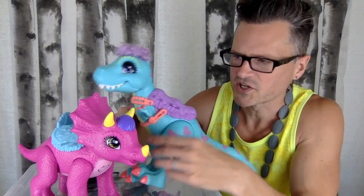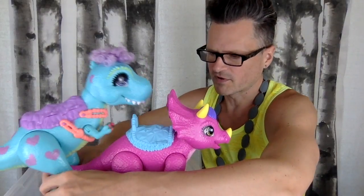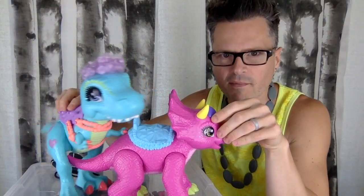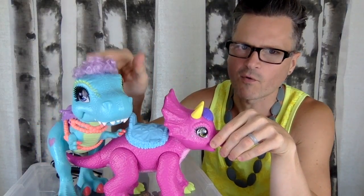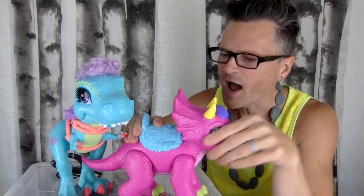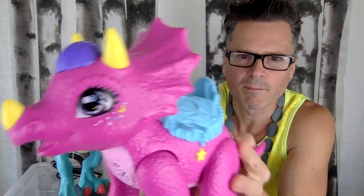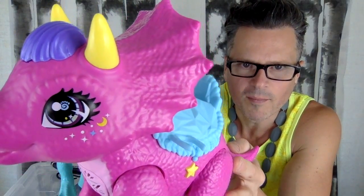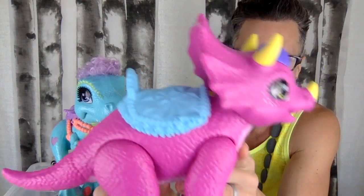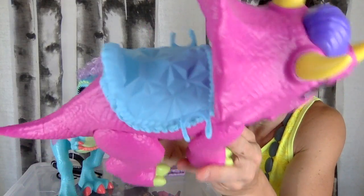I do like how they complement each other. This one has a tuft of hair; this one doesn't. I really would have liked if they matched better — if they had the same rules. I would prefer this saddle to come off — that is my biggest disappointment. He's got Tella markings on his face. You can see he's got that paw print in his eye, that little design we see on the bottoms of the paws — I guess it's more like a fossil or a trilobite. And the saddle is crystal, which is kind of cute.